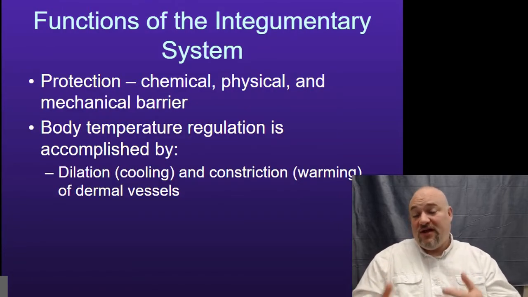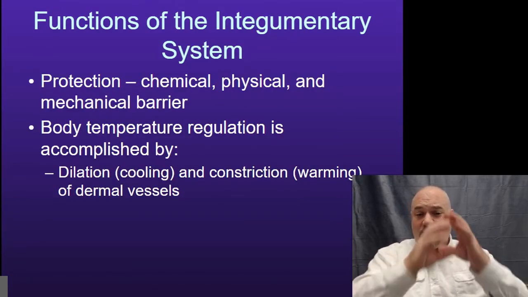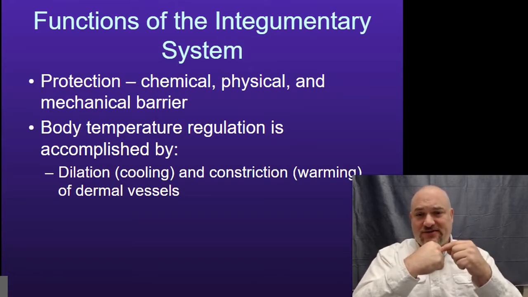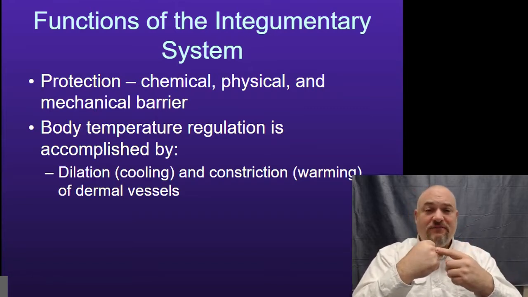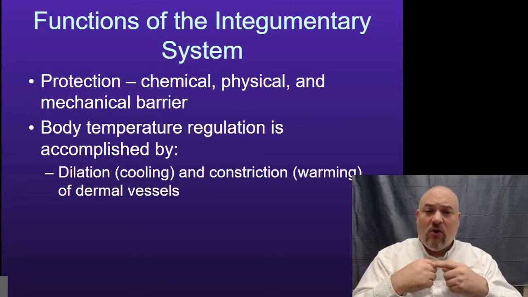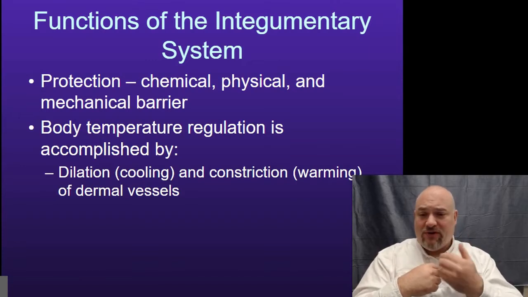But if you're getting too cold, the exact opposite will happen. We'll constrict the blood vessels. We'll make them tighter and smaller so less blood gets to the surface. And in that situation, it keeps the heat in the core of your body to keep you warm, and your skin's going to be cold because we don't want that heat blowing away.